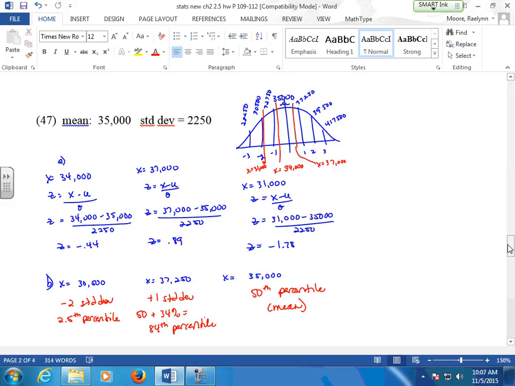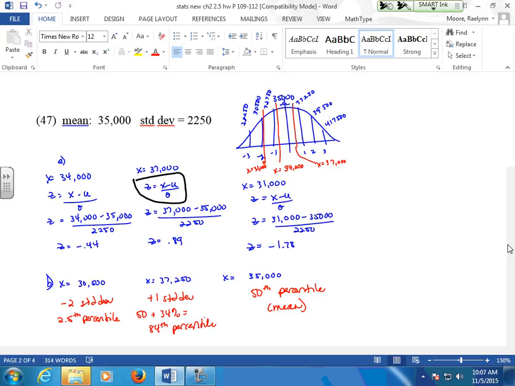We have to find what our z-score is when we have a value that's 34,000. 34,000 is going to fall to the left of the mean. It's going to be a negative number. If you forget the formula, and you have to know the formula, this is the most important formula that you have to know, and that's this one. If you forget it, it's kind of simple. If you're to the left and you need a negative, you subtract the smaller minus the larger. Smaller minus larger. It's still x minus the mean. Divide by the standard deviation.